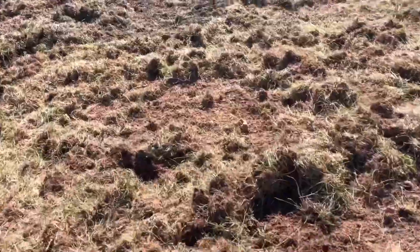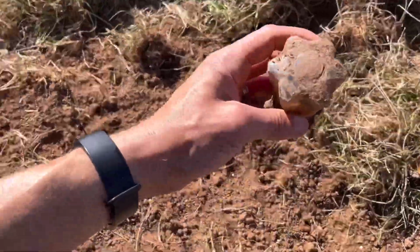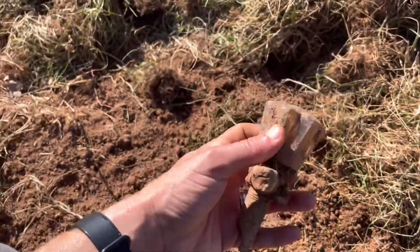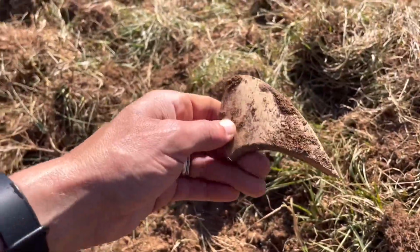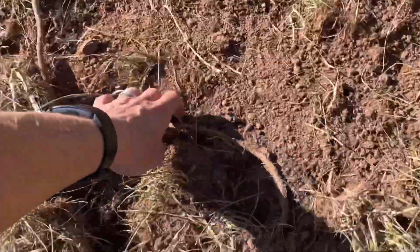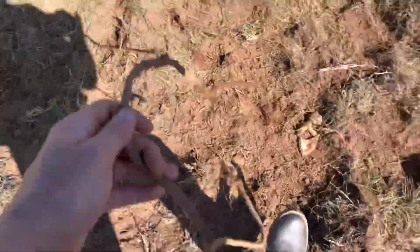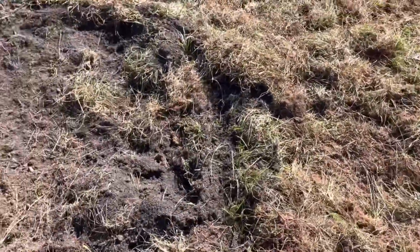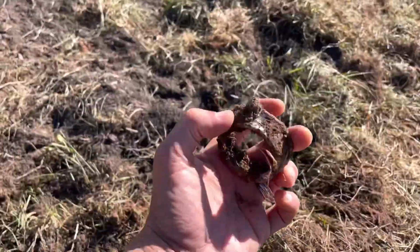This is where they were just yesterday, last couple of days. Here is an old faucet. Here is, I don't know, some old plastic PVC. If we go further, here is a rope that they have found. Now, fortunately for us, the pigs actually don't eat things that aren't food. They sure try though. Here's a lid to something.